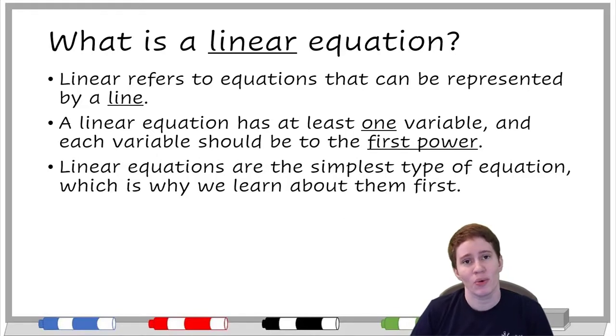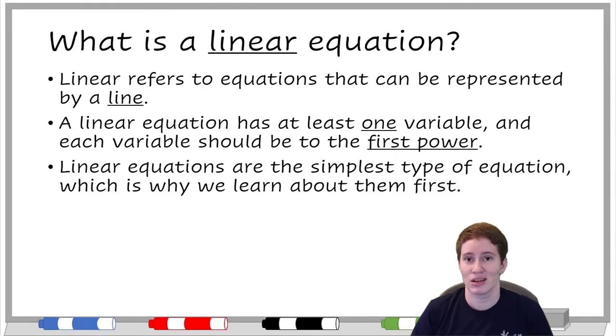So the way we can tell just from the equation that what we have is linear is that it needs to have at least one variable. Otherwise, I guess it could be an equation if it doesn't have a variable at all, but that isn't an equation that would be very helpful to us, at least not in algebra. So it needs to have at least one variable, but it can actually have a whole bunch of variables, different letters, and still be considered linear.